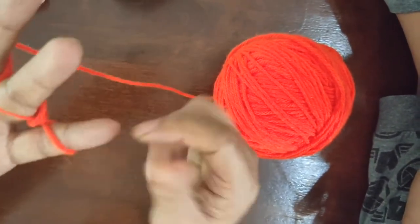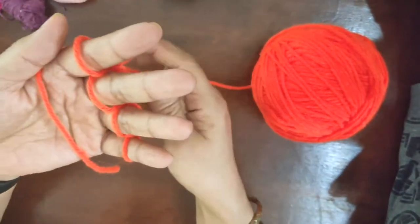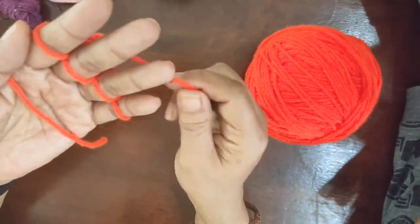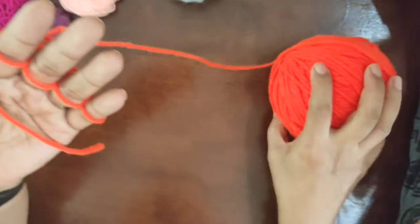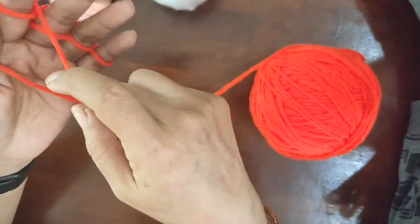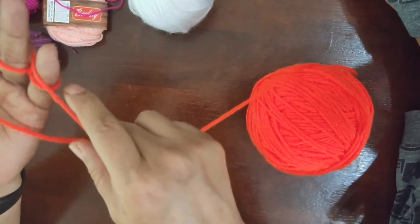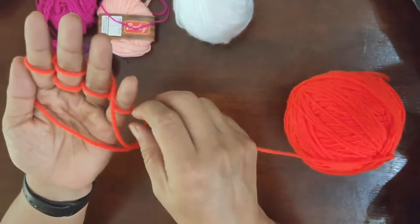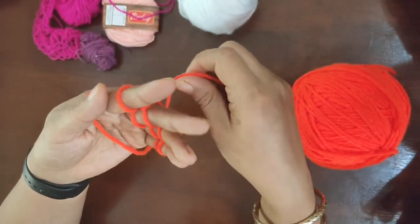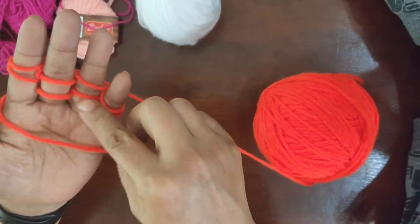If some of you find it easier, you can bring it a little higher. Let's start again — the big fat rat is ready to run. It goes behind the first finger, in front of the middle finger, behind the ring finger. Once it reaches the little finger there are no more fingers, so it goes around the little finger, comes in front of the ring finger, goes behind the middle finger, and comes in front of the first finger. Now you have two loops on every finger again.